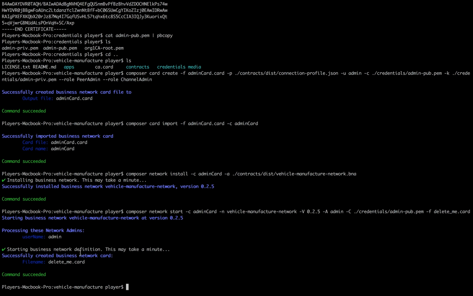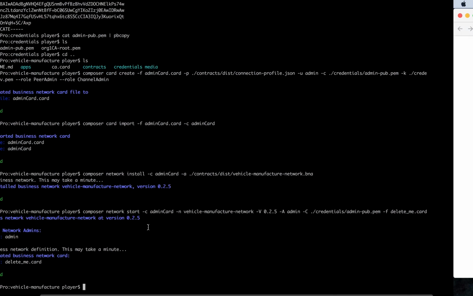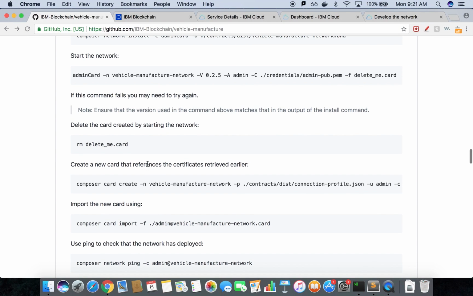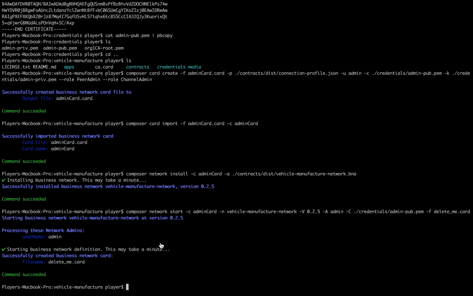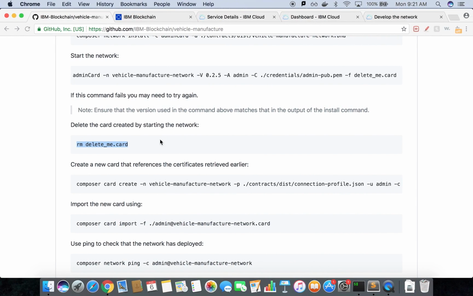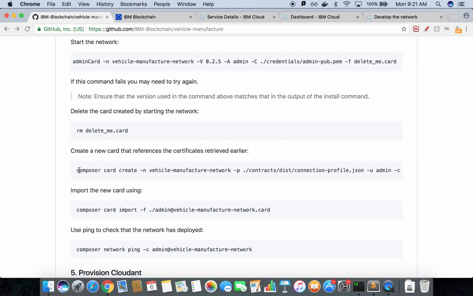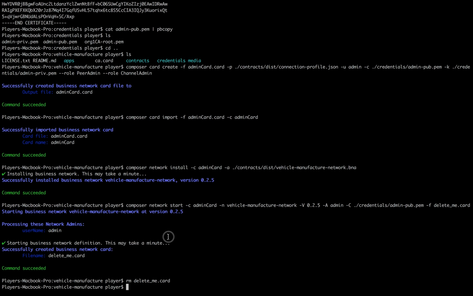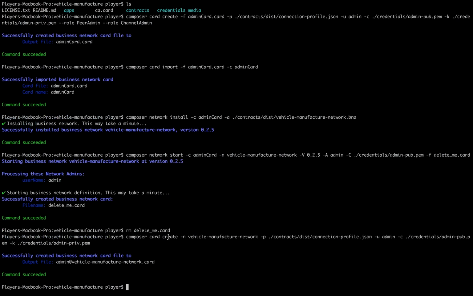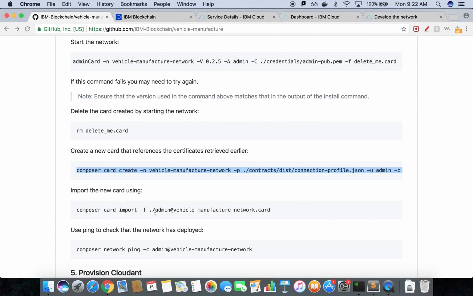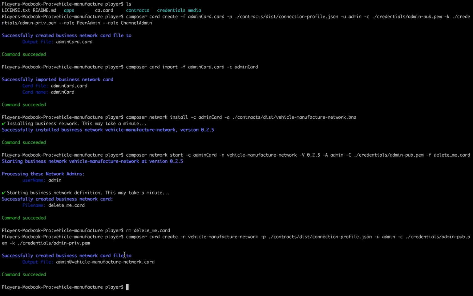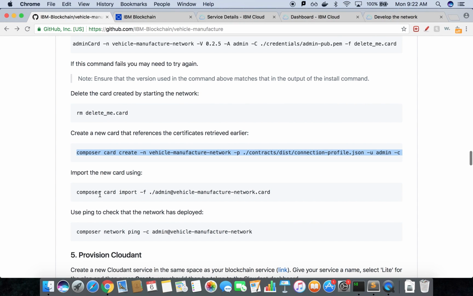There we go. So we have successfully done that. Let's move on and delete the card created. So the next command to be run. Create a new card. There we go. That takes into account the certificates that we just created earlier.